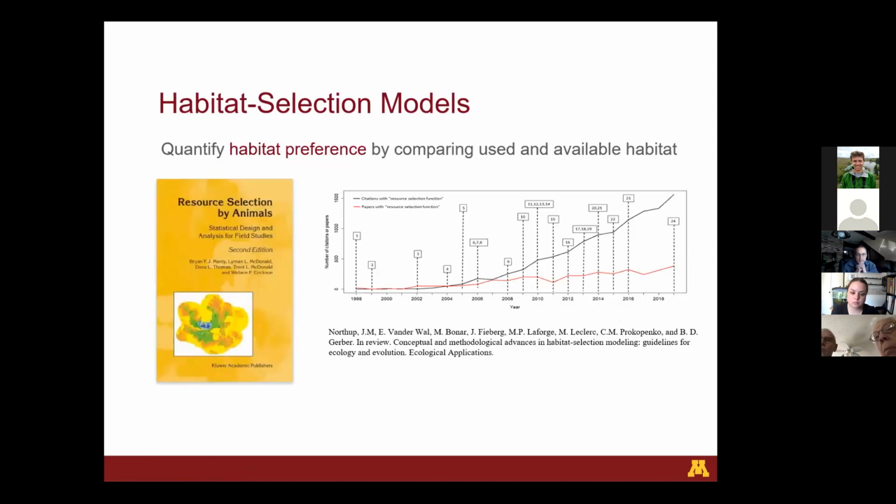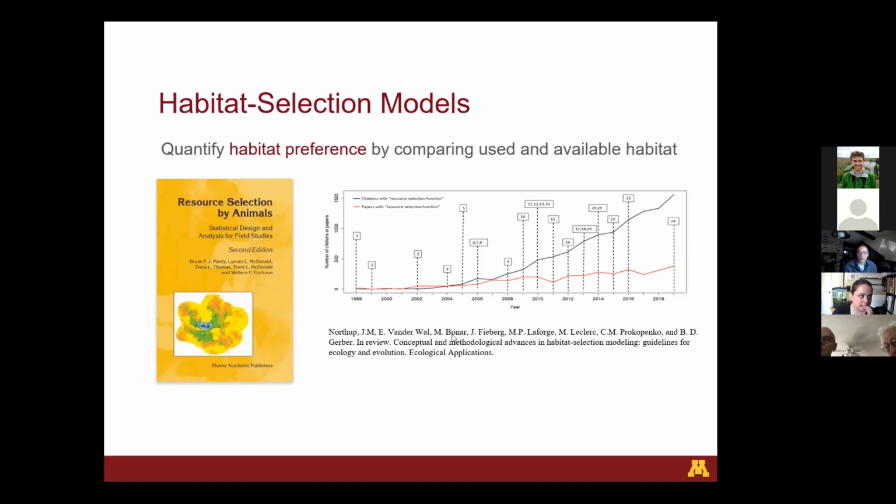So in the context of animal telemetry studies, there's been a lot of history thinking about how animals select for different habitat. And what you find is that wildlife ecologists have been using very similar approaches to model telemetry data as are being used to model species distributions today.